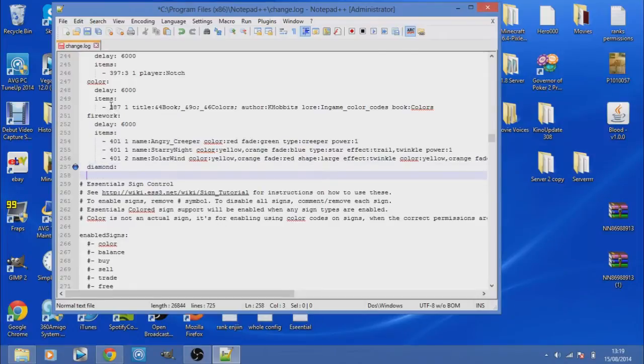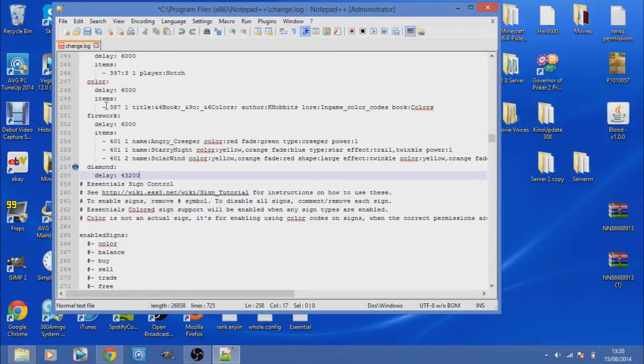And then you want to enter 1, 2, and you write delay. Delay basically means how often you can use this kit. Just to give you a heads up, 86,400 is using it once every 24 hours. But for these cases I'm just going to say 12 hours, so that's going to be 43,200. And make sure you leave a space between the colon and the figure you're inputting.